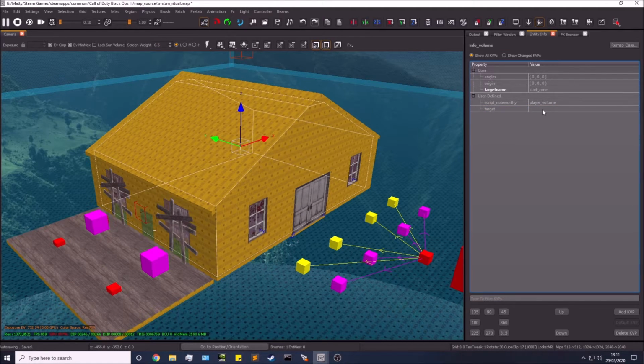Typically, you do something like start zone underscore spawners, okay? Make sure you're keeping with the underscore though, yeah? Instead of putting any spaces, you have to keep with underscores. You can't do spaces. Okay, so it's going to be target. So that's going to reference the spawner, okay?